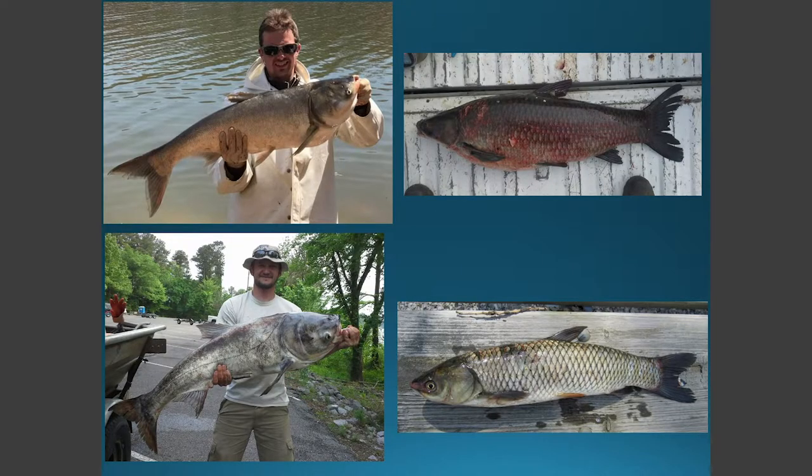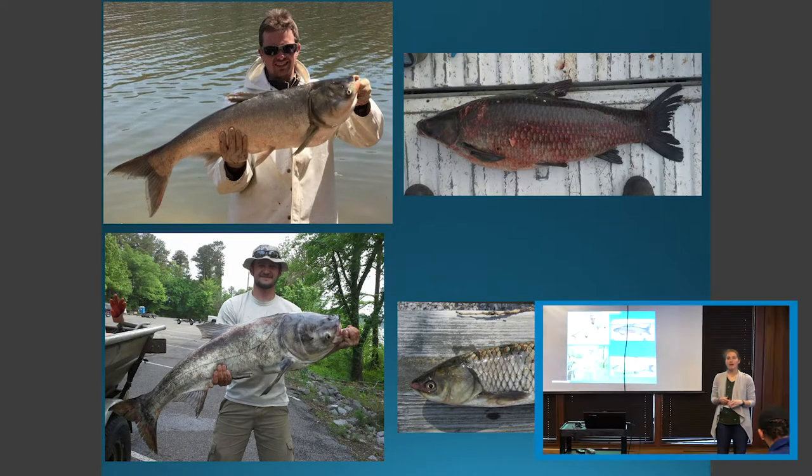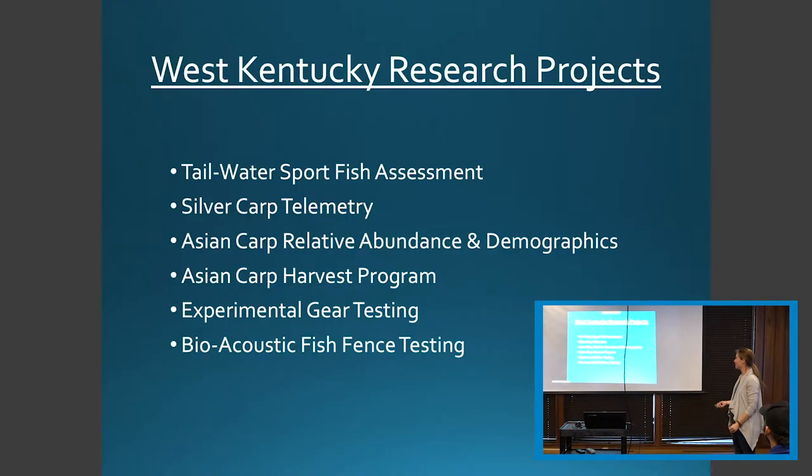Here in Western Kentucky, we do have all four species of Asian carp. Black carp are the newest ones to this area. They were first found in Lake Barkley in 2017 and then in Kentucky Lake in 2018. We've only had adults so far, and most of them have been captured in commercial gill nets when commercial fishermen are targeting silver carp. But we have had one shot by a bow fisherman and a couple caught on a trot line that was actually baited with silver carp, so that was an interesting coincidence. But just wanted to let you know that we do have those here.